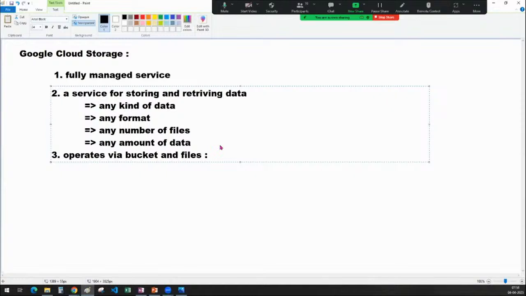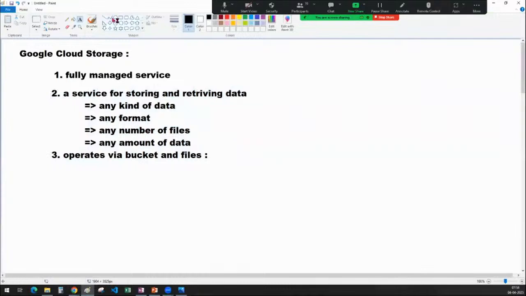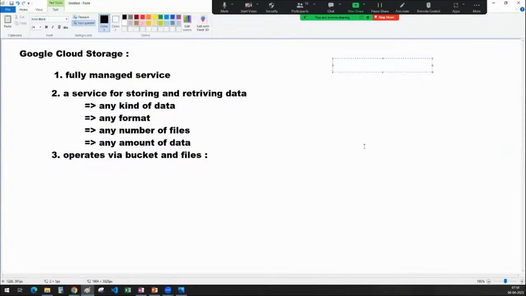Sir, some people do not know what a bucket is. I want you to understand this terminology now. Sir, what is a bucket? A bucket is a container. The terminology is this one, sir.